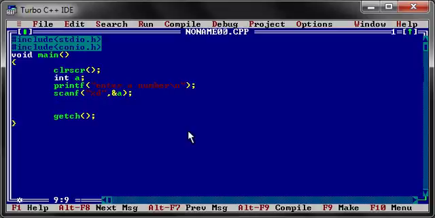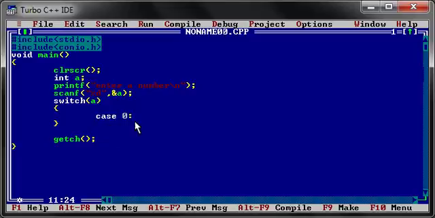Now to use switch, we just type switch and parentheses, and of course it has its own curly brackets. Now in these brackets we need to type the variable for which we are checking the condition. So in this case, a is going to be our variable which we are going to switch. Okay, now in these brackets we type something called case. Now we put a space and we type the number and a colon.